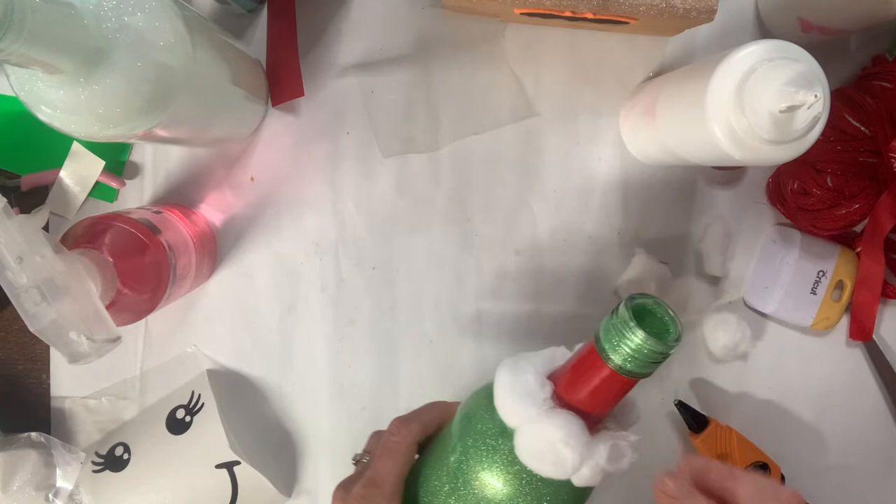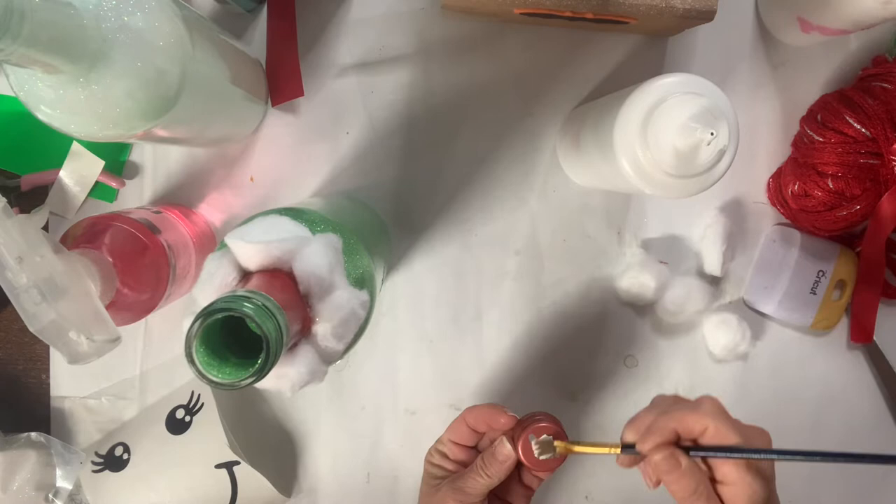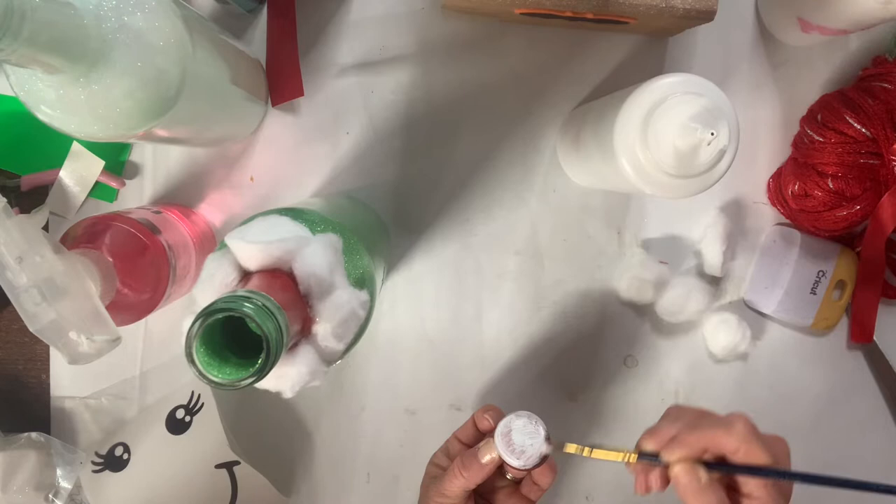So now I'm going to paint this cap white. It did take three coats of white acrylic paint — I use Apple Barrel brand, but you can use whatever. I choose not to use dollar store acrylic paints because then you'd need like 10 coats. Let them dry in between each coat, and then I'm going to screw the top back on — that's when I realized I needed that extra red piece.